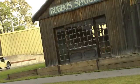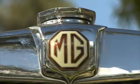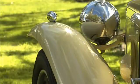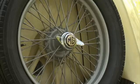The MG story started in 1928 with the release of its first vehicle, the M-Type or Midget, and it was an immediate success. It was produced and refined for nearly 10 years before the first MGT, the TA, was released in 1936, well in a vintage class and not even close to the classic era. It was closely followed in 1939 by the TB.